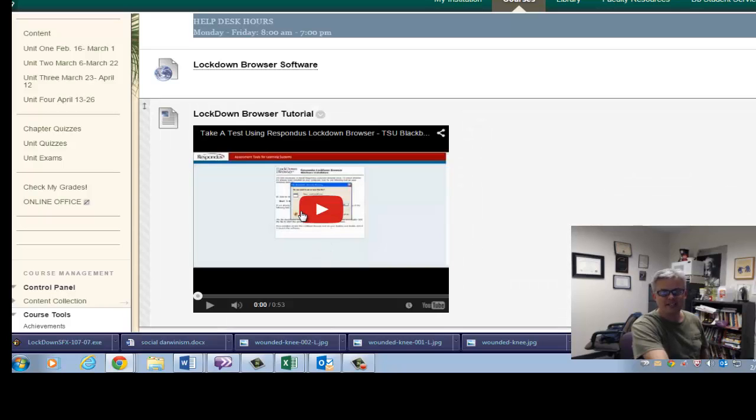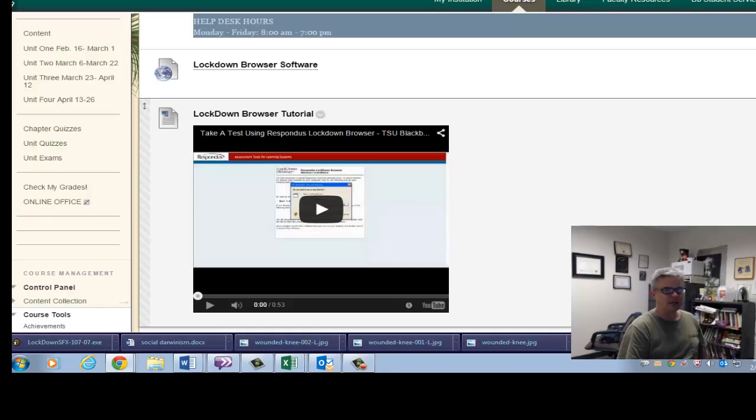So if you're unclear with what it is in general, you can click here and this will give you an idea of what it is you need to do. The thing you want to know about Lockdown Browser too, this is what trips students up, so pay attention to this, real specific information. A lot of students will email me asking about the password.